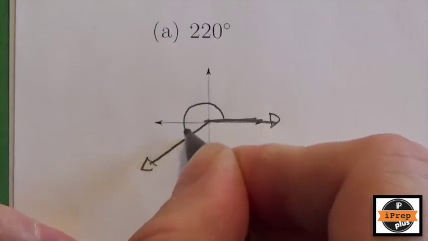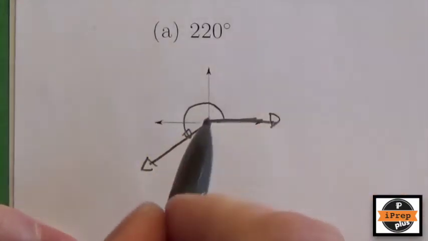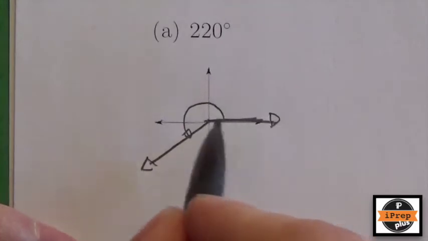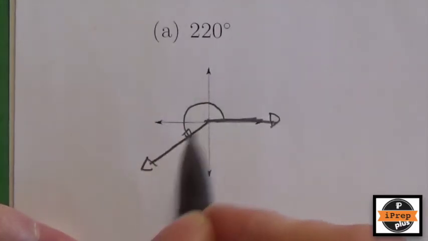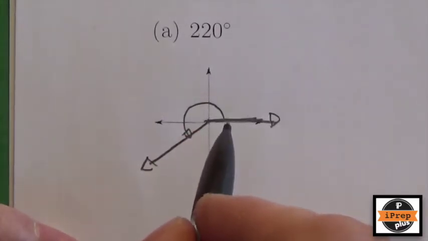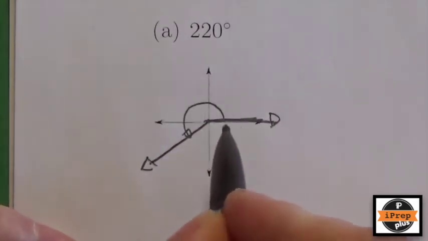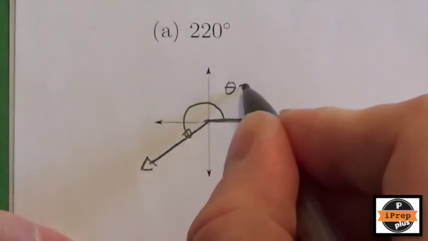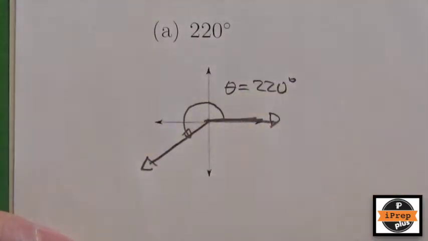And so this is going to be our rotation angle, and I really should draw that line in there to connect the initial arm and the terminal arm, just so that I can differentiate between this angle, for example, and an angle that goes around a little bit here. Okay, so this is my rotation angle. So let's say here theta is equal to 220 degrees.